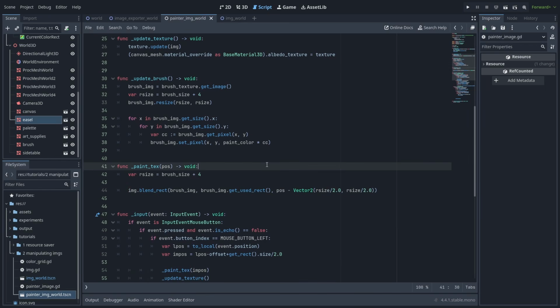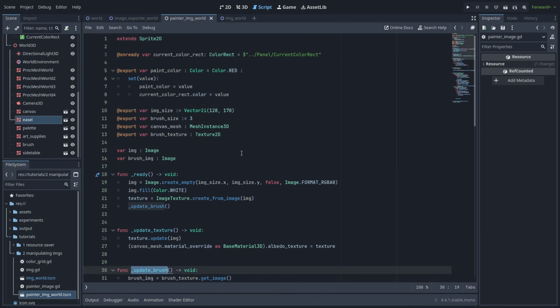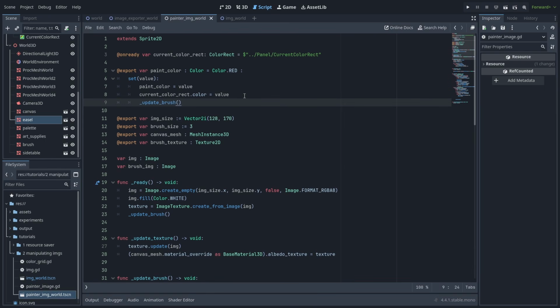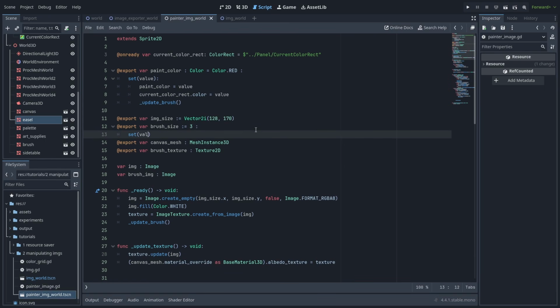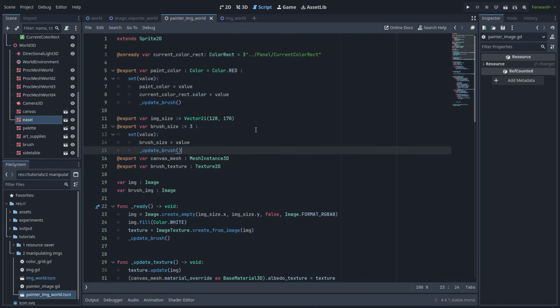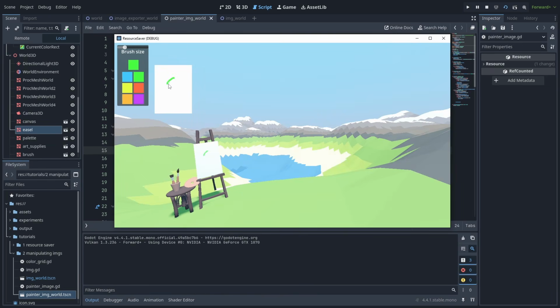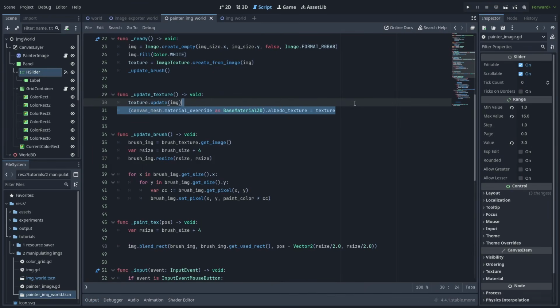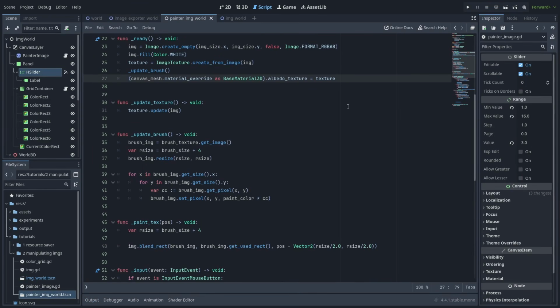And then we just need to make sure to call update brush on the ready function once and on the paint color setter, as well as create a new setter for the brush size and call it there too. And there it is. It works the same, but now we are not wasting frames redrawing the brush every time. Also, you only need to set the texture once, so we can move the albedo texture to the ready function.